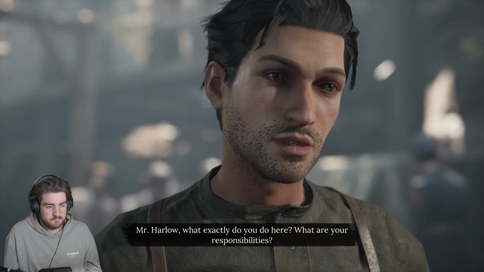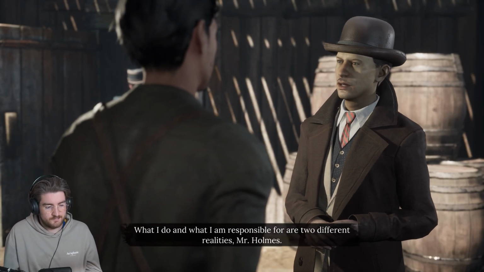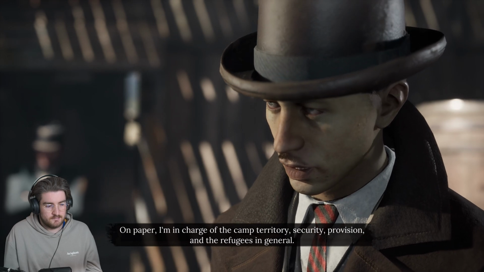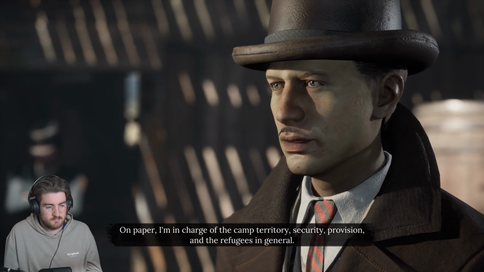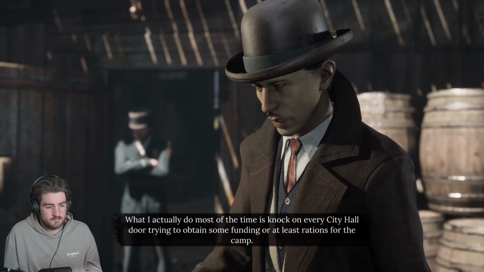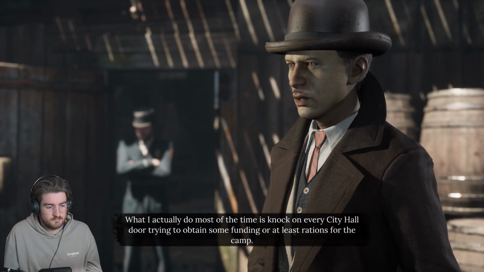Mr. Harlow, what exactly do you do here? What are your responsibilities? What I do and what I am responsible for are two different realities, Mr. Holmes. On paper, I am in charge of the camp territory, security, provision, and the refugees in general. What I actually do most of the time is knock on every City Hall door trying to obtain some funding, or at least rations for the camp.